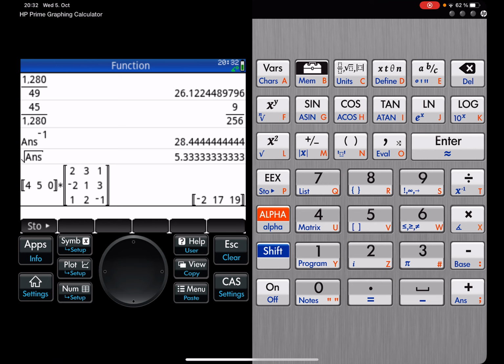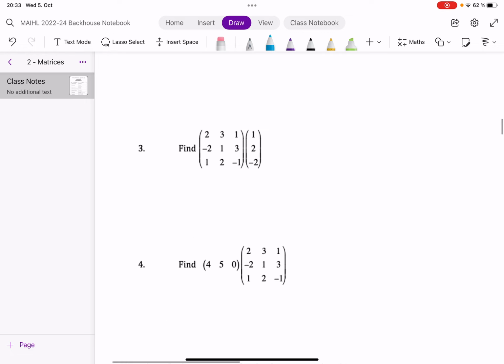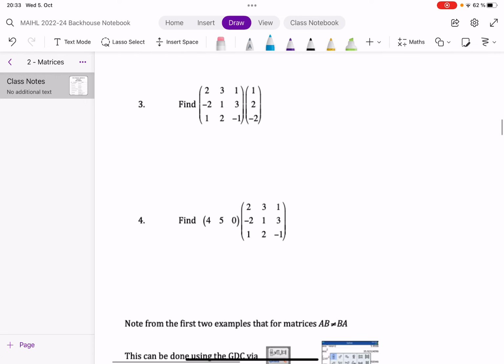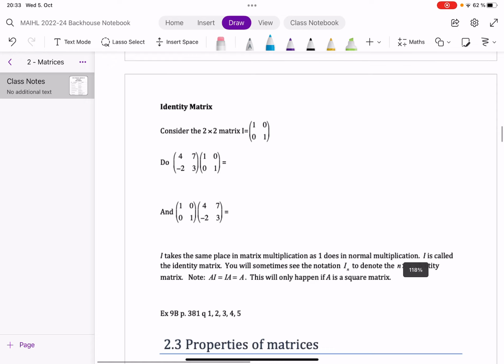So matrix multiplication on the calculator is quicker. You do need to be able to do both ways for our course. There will be plenty of times where the types of values you have, your calculator can't cope with. So please don't see this as a case where, well, it's a calculator heavy course, I don't need to worry about doing this manually. You will need to do that. But if you've got the option, it seems like the calculator is quicker.